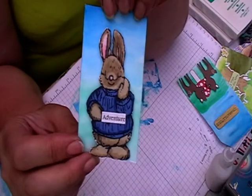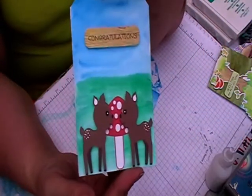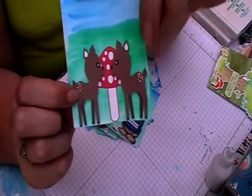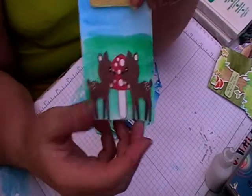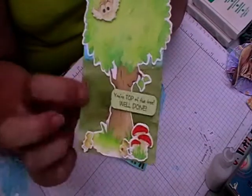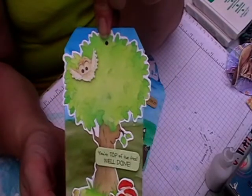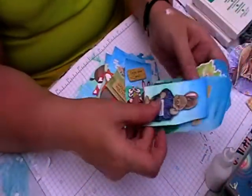So done that. And then again, this is Mr. Bunny all by himself. He seems happy enough. And then the two little deers. And I flipped this one. On the program, I just flipped him, so he was pointing me the way, and I thought that was quite cute. So you can do so much on your computer, it's unbelievable. And then that's the one I made previously. So obviously I used another colour, blue and green. I couldn't remember which colours I used, so I just picked two new ones. So yeah, that's all the tags.